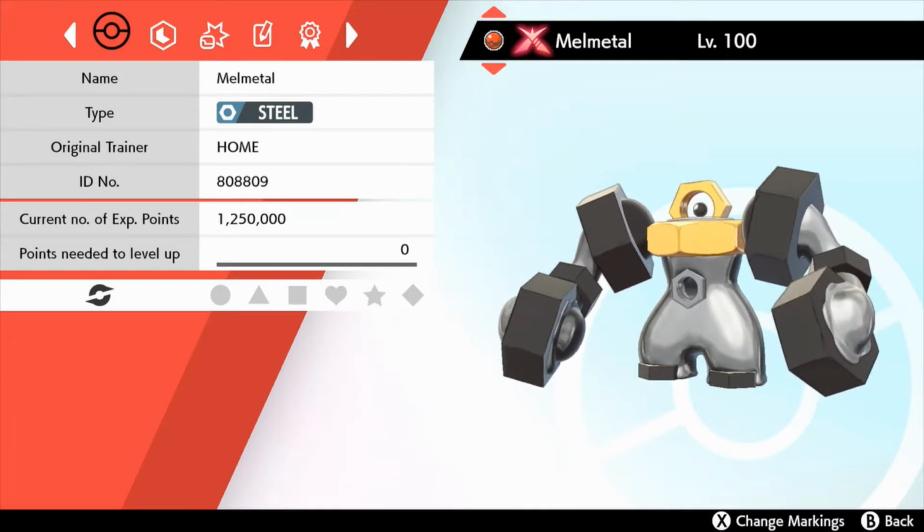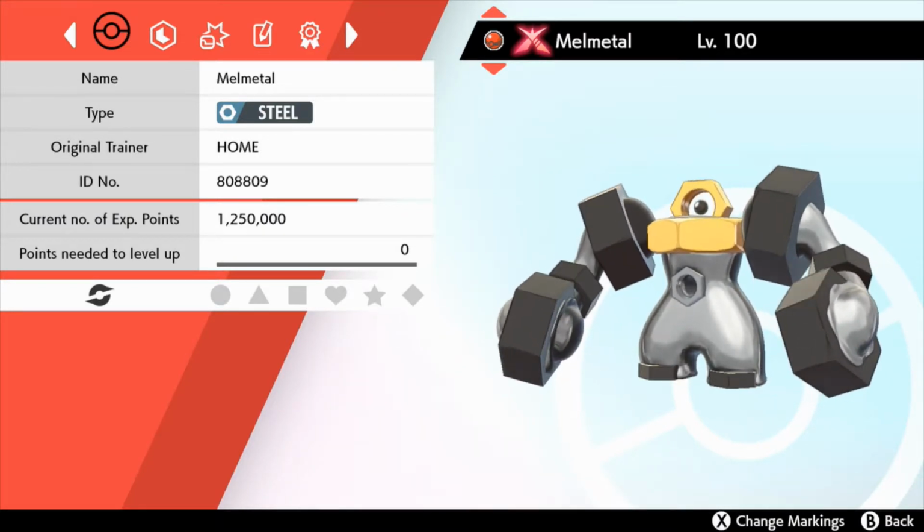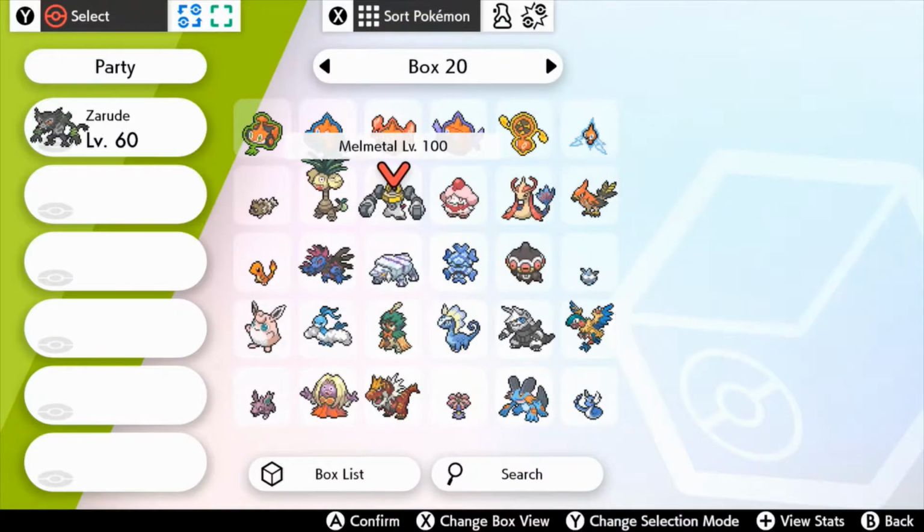And if you're wondering what Pokeball both Zarude and this Melmetal are in, this Pokeball is called the Cherish Ball. The Cherish Ball is kind of like a Pokeball, but you can't use it in the wild to catch a Pokemon. So you have to get them in an event that contains a special Pokemon. In this case, Melmetal and Zarude.